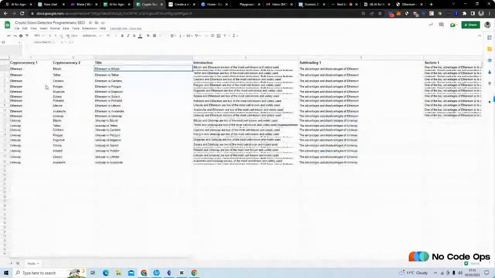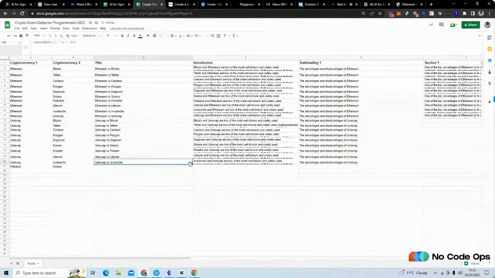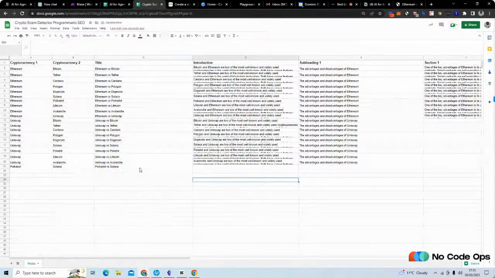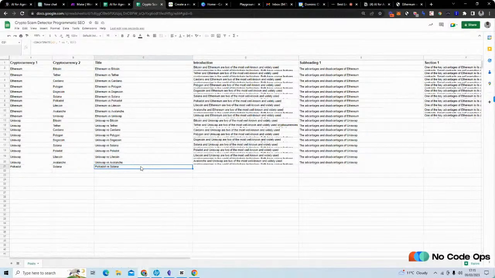That means all I have to do is add, let's do Polkadot. And this is going to tie really well to another event that we're going to have two weeks from now, where we're going to look in depth into programmatic SEO. So you'll definitely see in two weeks more details. This is a great introduction for you in just how programmatic SEO can be done on the most basic level. I'm sure in two weeks, it will go into a lot more detail to add a lot more customization.